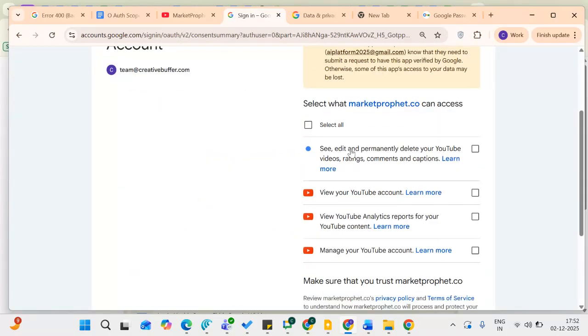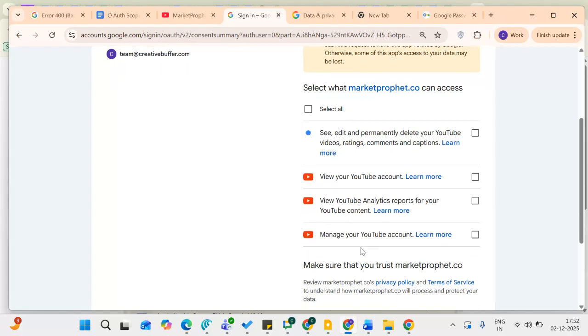Now, these are all the YouTube scopes that we are currently using. Let me go through each one of them one by one. The first one is auth/youtube.readonly. It allows us to view YouTube account details, fetch channel statistics, read video lists, playlists, and performance metrics, and it is strictly read only access. Our app uses the scope to read the user's YouTube channel data, display analytics, list their videos, and show performance insights.